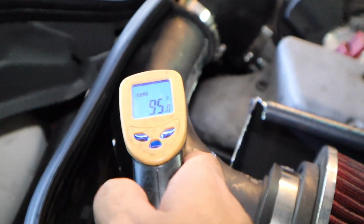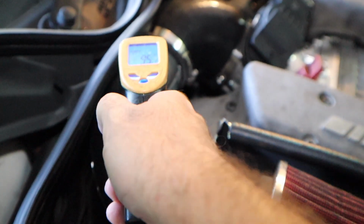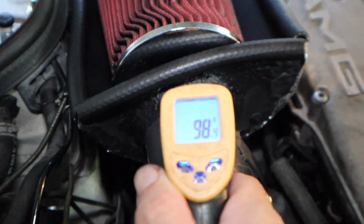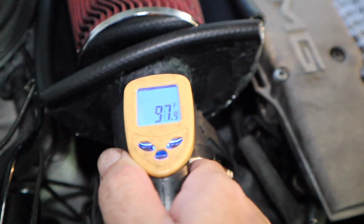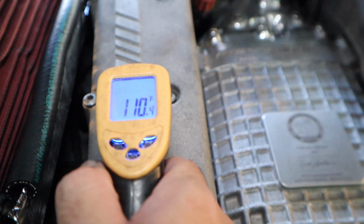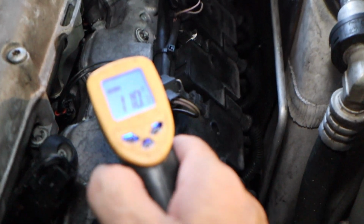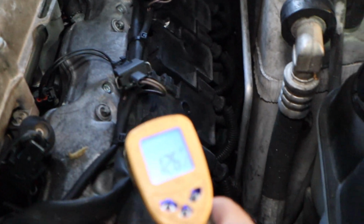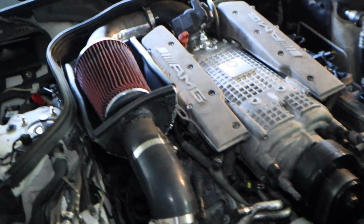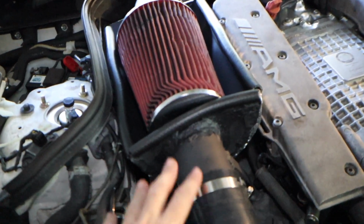95. This should be the hottest spot. 95 all over, really. So a little bit hotter over here, 98. I think it's just slowly getting hotter. So right next to it, this is 110 over here. And then if you check this side of stuff, 125, 123. So it seems like the box is dissipating a lot of heat or reflecting heat from this area.